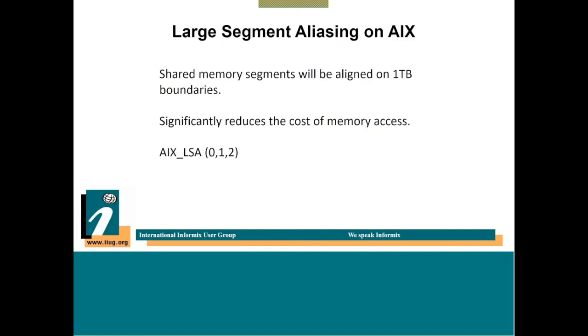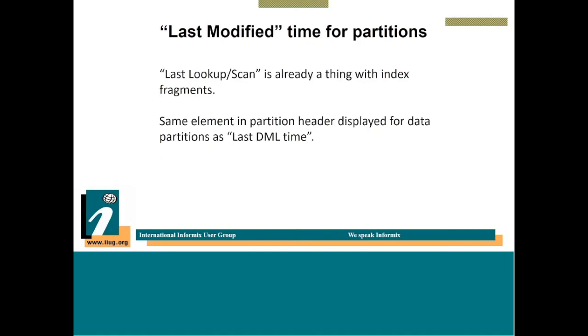And if you're trying to reduce the number of segments that you create, you can set AIX_LSA to 2, and you'll get the same functionality you got with a setting of 1, but we'll also combine the resident segment with the first virtual segment into 1 large shared memory segment. So you'll save 1 in that way. I do recommend, if you're using Power 9 hardware and a late version of AIX, to turn on AIX_LSA for XC6.